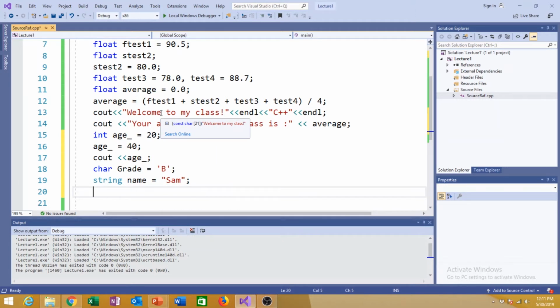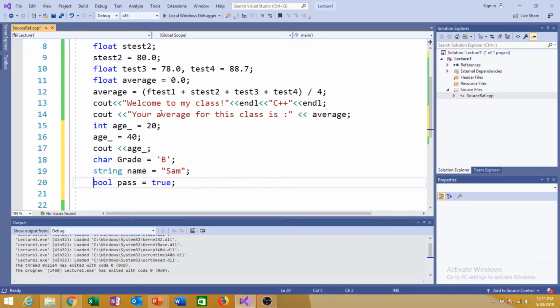We have other data types like Boolean to save either a value of true or false, yes or no, like pass. So you can say true or false, pass, true or false. So you can do this as well. So the Boolean is just to save one of two values, either true or false.